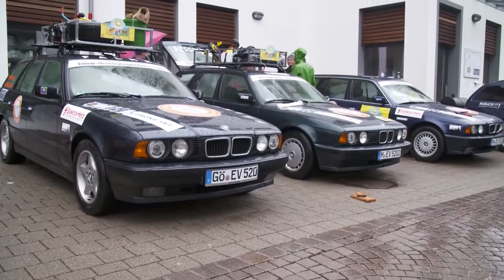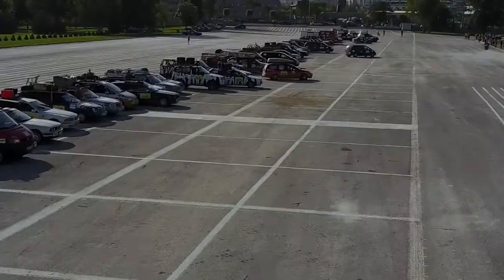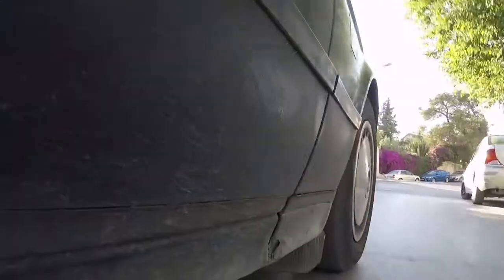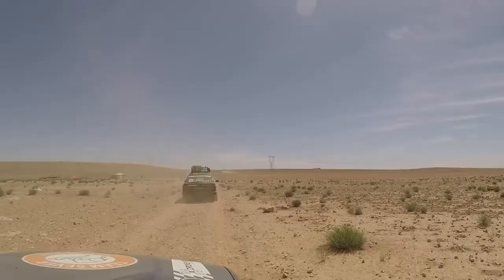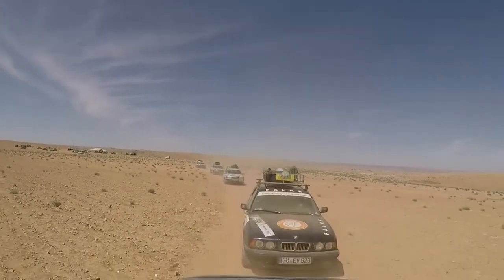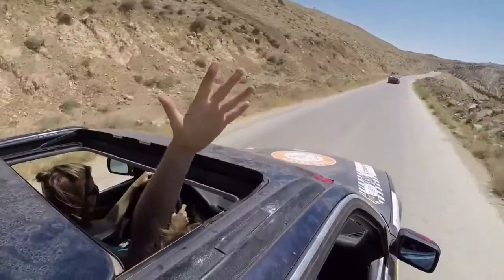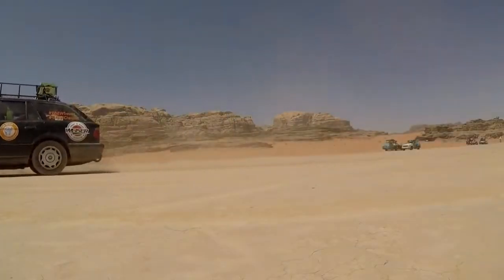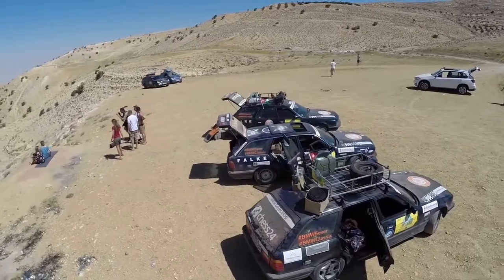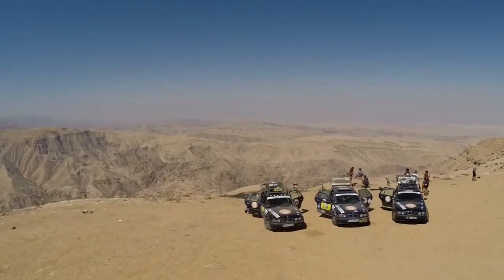After the perfect preparation at BMW Group Classic, the E34 BMW 5 Series Touring is put to a big test: the Allgaeu Orient Rally. A more than 6,000 km drive from Germany across the desert to Jordan. Three weeks with all kinds of weather conditions, driving across sand, rough terrain, and mud. But the E34 BMW 5 Series Touring cars successfully overcame all obstacles. The team took second place in the Allgaeu Orient Rally 2017, and the cult vehicle demonstrated why it's still so popular.